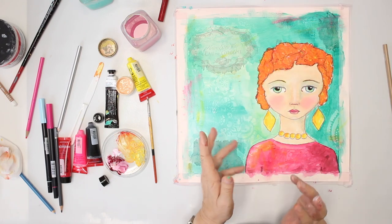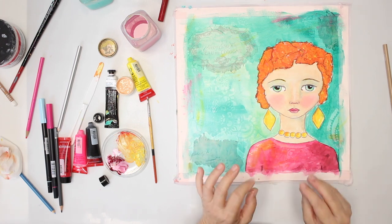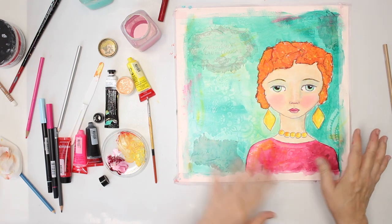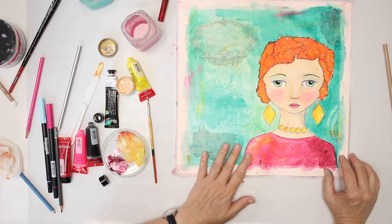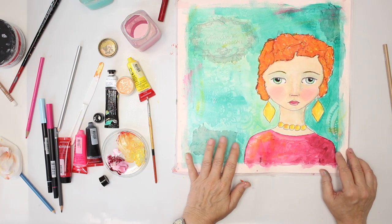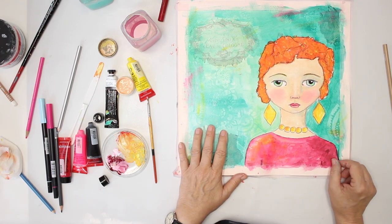I hope you enjoyed watching how I use colors. As you can see, I work a lot with complementary colors, just to give a little bit of distinction between background and foreground, but that's not the only way. There are many different ways how you can do your artwork.